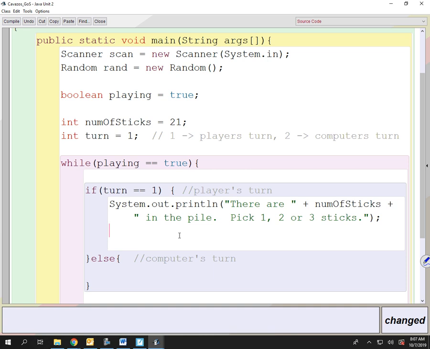So let's make an integer. Let's call it stick pick. I don't know. And let's scan. So scan dot, what kind of variable are we scanning? An integer, right? We want them to type 1, 2, or 3. So let's scan it as an int. So nextInt, open close parentheses.